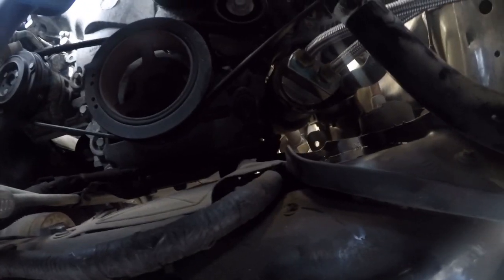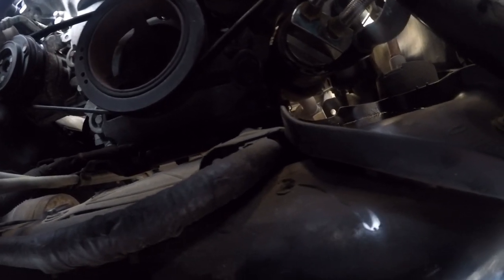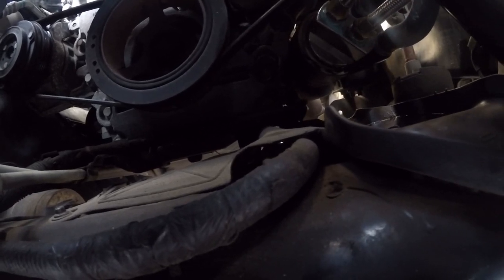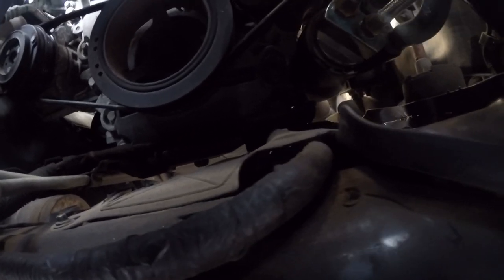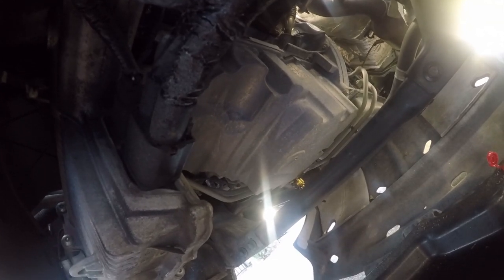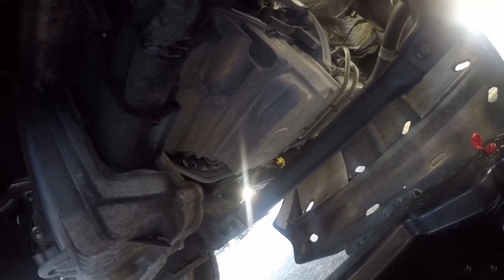All right, so this next part is for all you negative Nancys that just like to bitch at me in comments. So first, I want you to see where that oil filter stock location is. And yeah, we're higher up with the new remote mount, but I want you to see where that's at. And then I want you to look at this oil pan. I want you to notice that the oil filter is above the oil pan to begin with, and the bulk of the oil is in the back, which means that's where the pickup for the oil pump is going to be located.